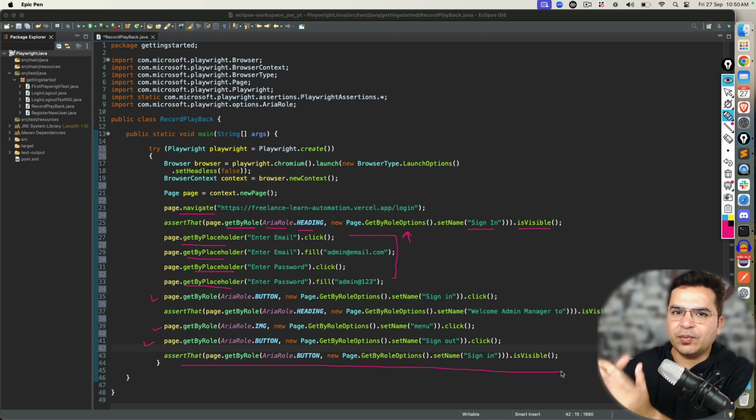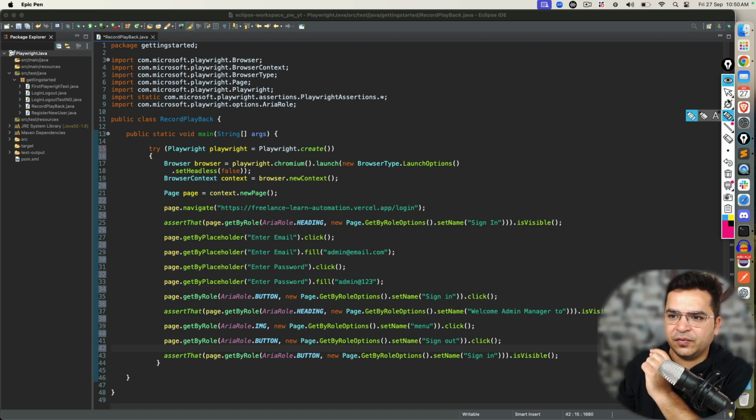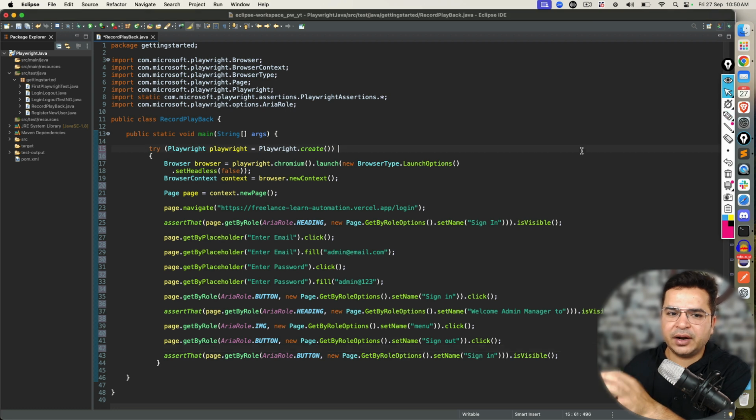So in case you want to modify, so let's say you don't want to go with getByRole, you can change it. So whatever modification you want to do, you can do it here. Now be very careful when it comes to record and playback. Record and playback are good to start, good to get clarity, but when you have to build a complete framework where you have to use page object model, you have to navigate between multiple pages, I will not recommend Codegen. Codegen is good when you have simple scripts, you want to quickly automate, see the results, use for smoke regression, do it.